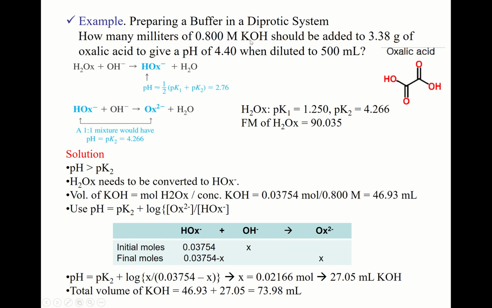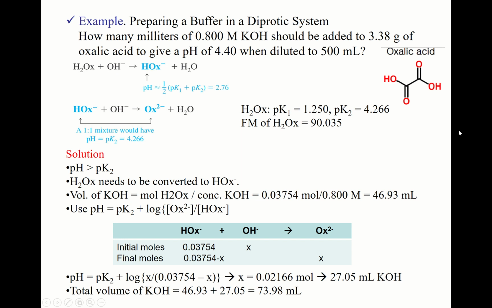Potassium hydroxide is a strong base. First when it is added, oxalic acid reacts with hydroxide and gives hydrogen oxalate. If we add more and the oxalic acid is totally consumed, then hydrogen oxalate reacts with hydroxide ion to give oxalate. So we have to determine which species are involved: oxalic acid and hydrogen oxalate, or hydrogen oxalate and oxalate.